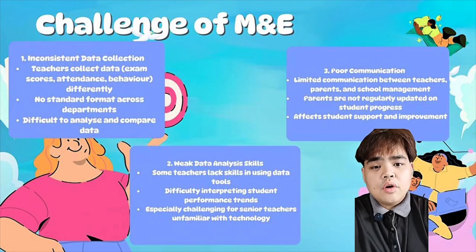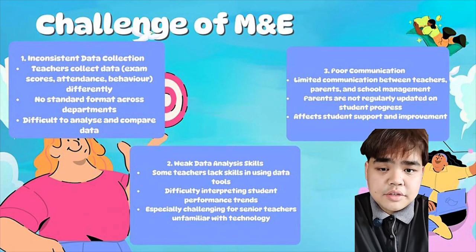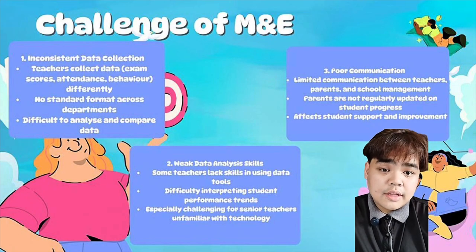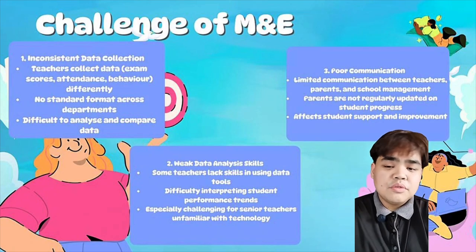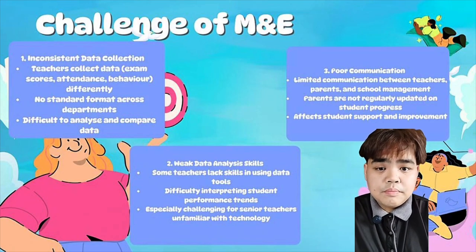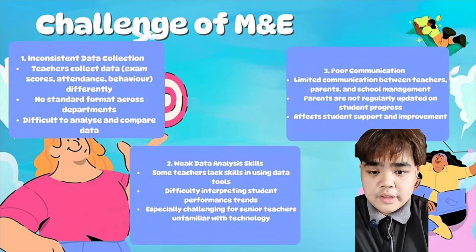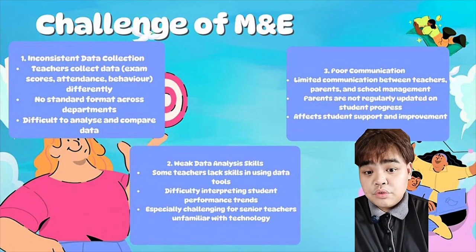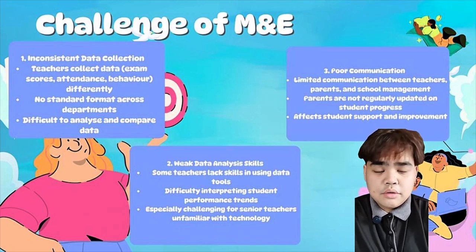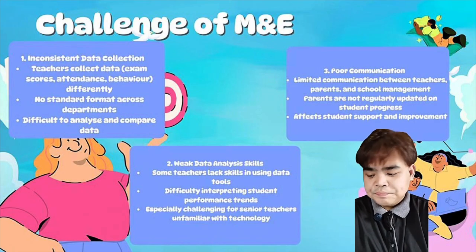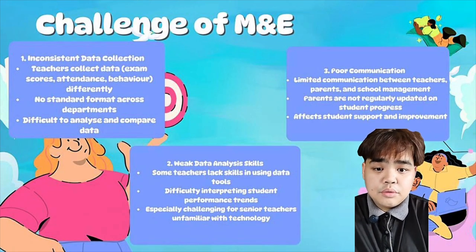Now we enter the challenges of M&E. The first challenge is inconsistent data collection. Every teacher has a different style of collecting data. The data that can be collected through M&E is attendance and exam scores. This makes the collection of data inconsistent because each teacher has a different style, and of course there is no standard. We have no standard data collection style or format, so it will be difficult for teachers to analyze and collect the data.